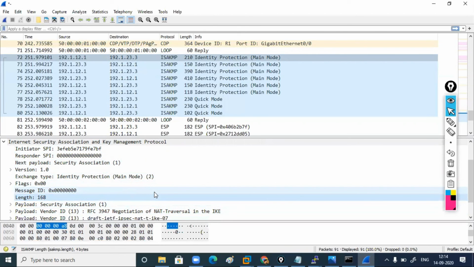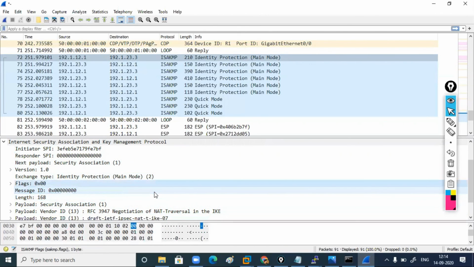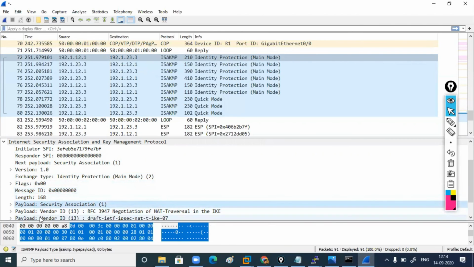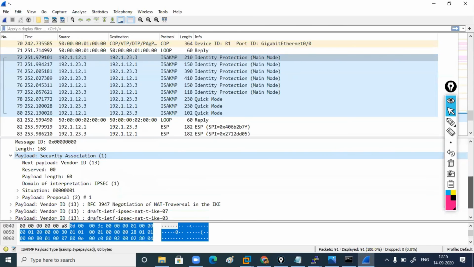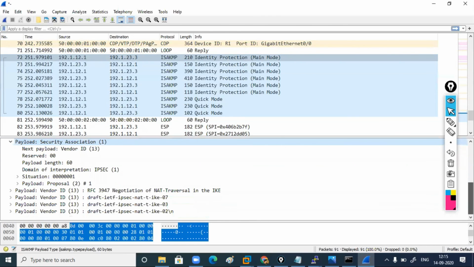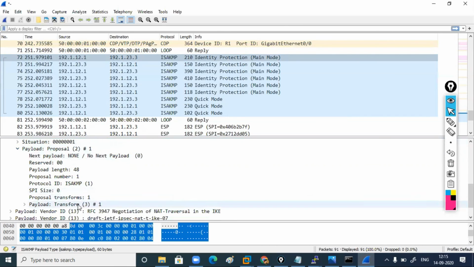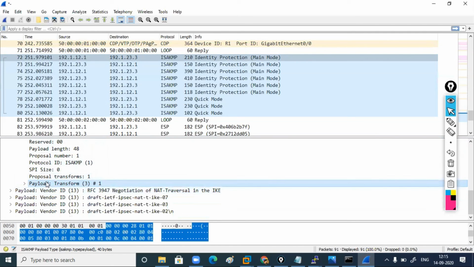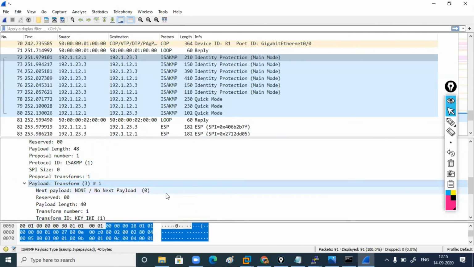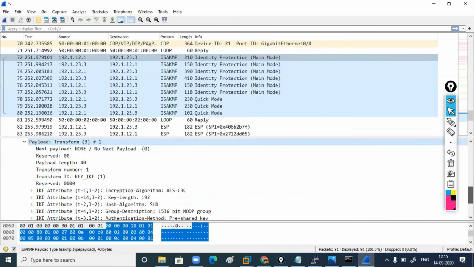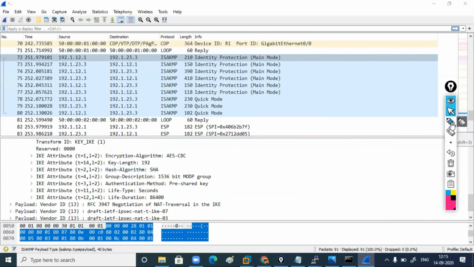Under the security association payload, we have the proposal payload. Under this proposal payload, we have the transform payload, and under the transform payload, you have other information.